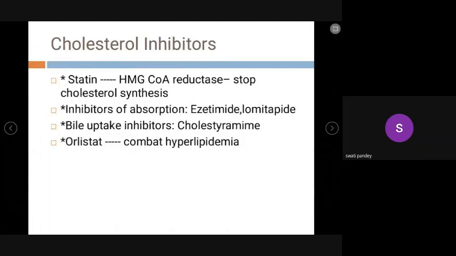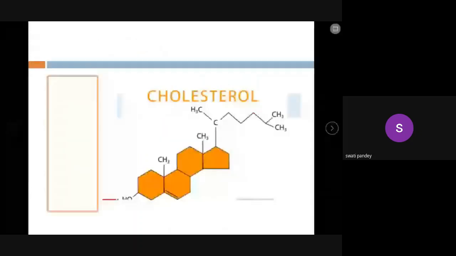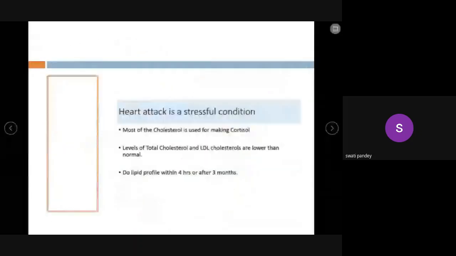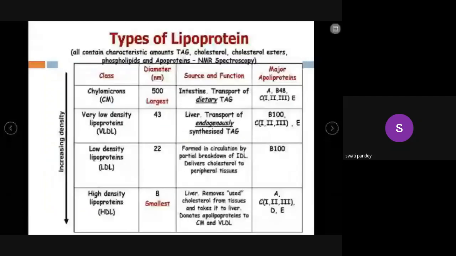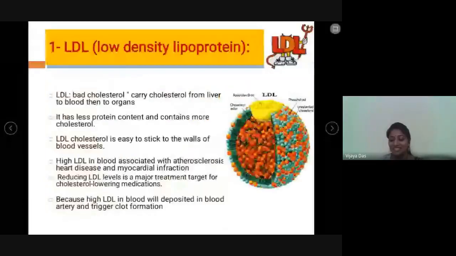About the last line, ma'am, in apolipoprotein, which I missed. I think ApoA1, which activates LCAT. You said something, I just missed it. I can't remember. No, LCAT I have not mentioned.